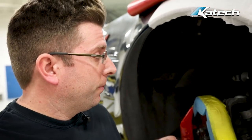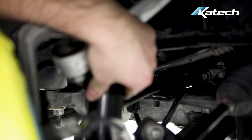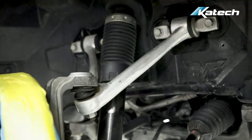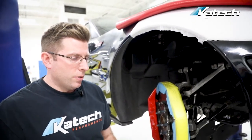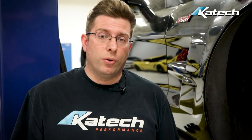The next thing we're going to check is our dampers. We're going to check to see if they're leaking. If it's an aftermarket shock with a monoball, we're going to shake it to see that the bushings are still good. If it's a race car damper like a Moton, a Penske, or a JRZ, how many miles does it have on it? When was the last time it was serviced? Typically a professional car would be serviced every year; for a club race car, I'd recommend every two to three years. We also want to ask ourselves how the car was handling when we last drove it on track — did it feel loose, did it feel glued to the road, were there any weird noises?